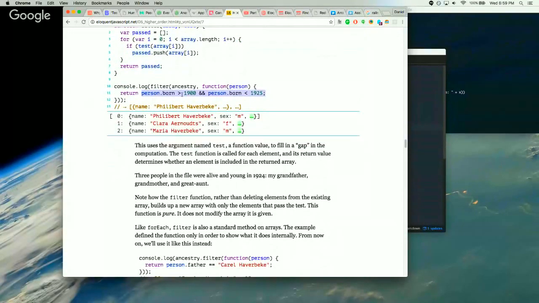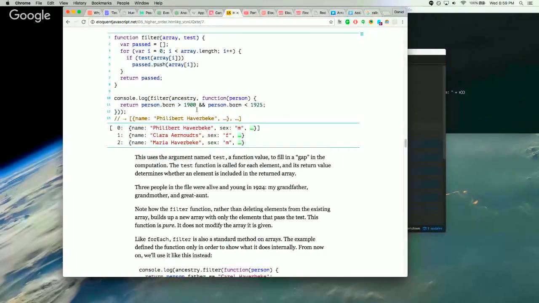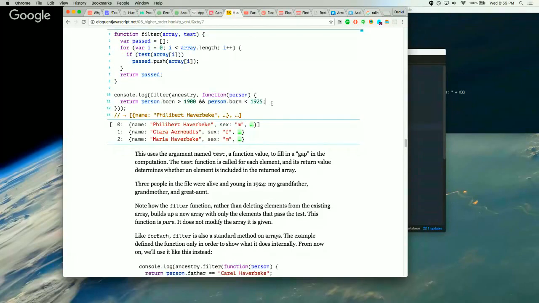We want to find all the people in our database where they were born after 1900 and before 1925, and we can define this once because we're iterating over it here inside of the filter.